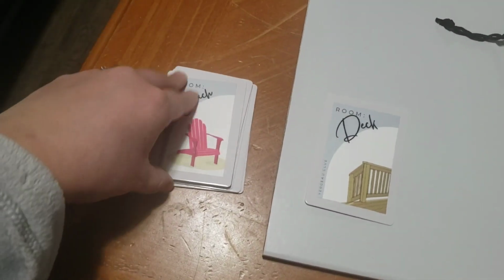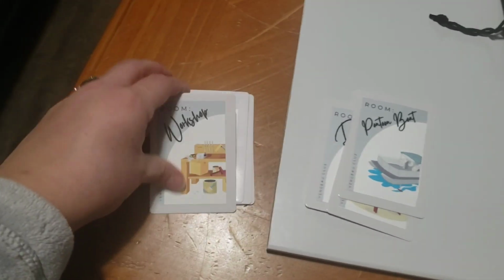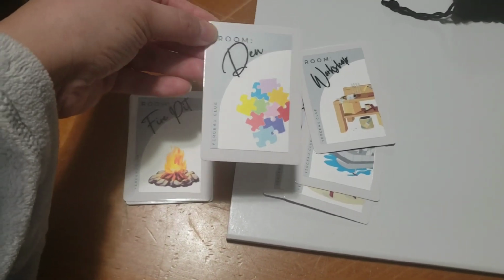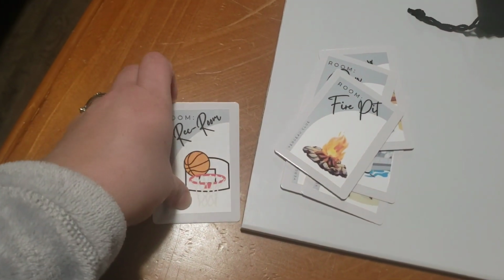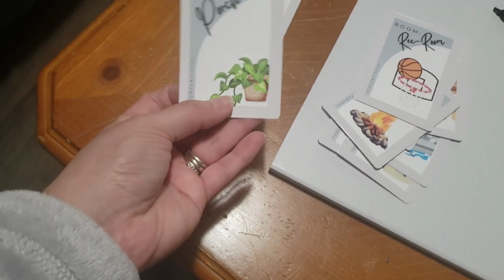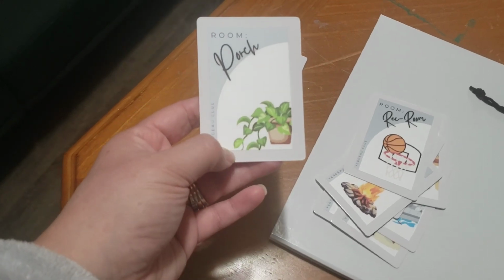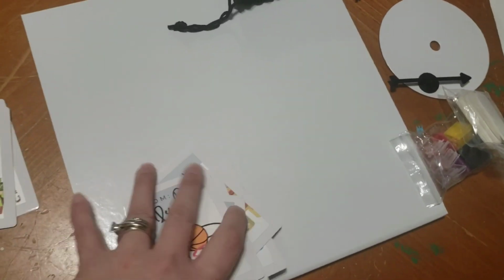And the rooms. We've got the deck, the beach, the pontoon boat that my in-laws bought, which was new for this year. My father-in-law's workshop, the den where there's always a puzzle going, the fire pit, the rec room in the basement that has a little basketball hoop the grandkids like to play in, the mudroom. And the porch. My father-in-law has this pothos that has grown tremendously, oh my gosh, from a single leaf. It is so long now, so I use the pothos to represent the screen porch. I think that's all of them.